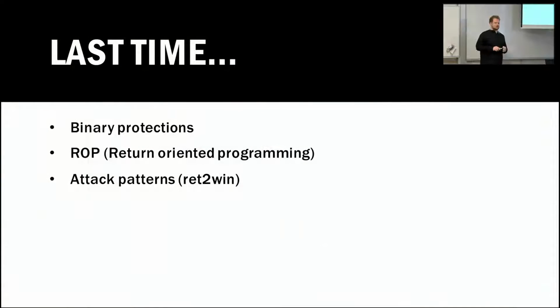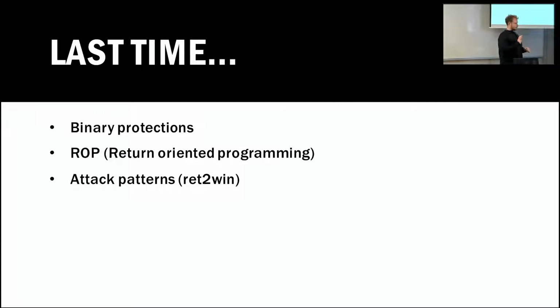Okay, so last time we were talking about binary protections. So basically how smart people who figured out that attacks on software are very common figured out different ways to protect binary from memory corruption. We talked about different types of protections, so system-wide protections that concern every binary in the system, and also binary-specific protections which only work if programs are compiled to have them turned on.